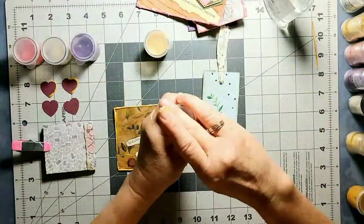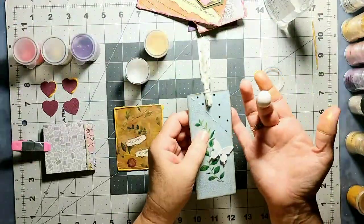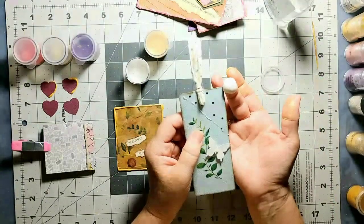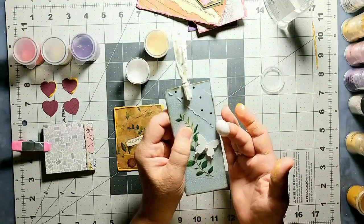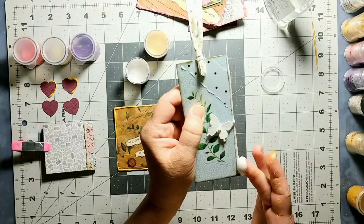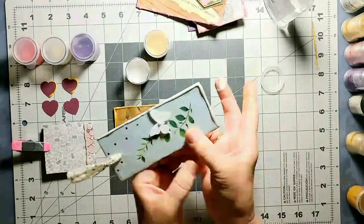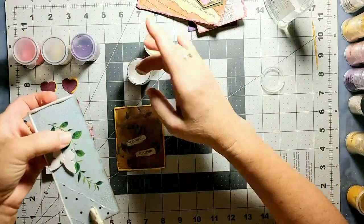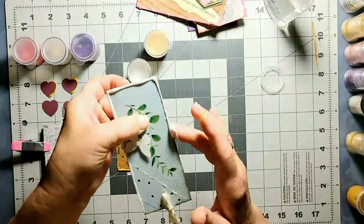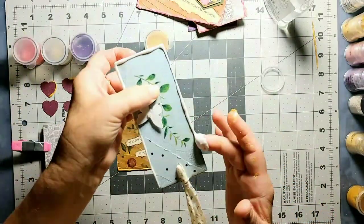Let's do white — I think white will look good. You guys can tell me in the comments if you think I made the right choice. I think that's a bit much, so I'm using a different finger because there's too much gold on this one and I don't want to contaminate the white with the gold. This white seems a little thinner to me, but it dries beautifully and I can go back and add another layer like I said earlier, so that's not a biggie.